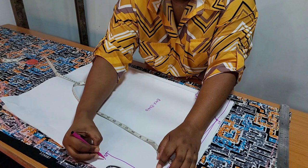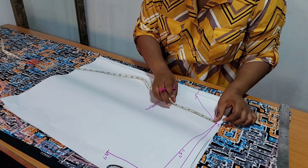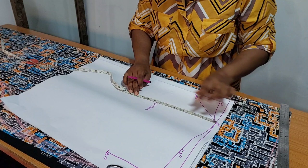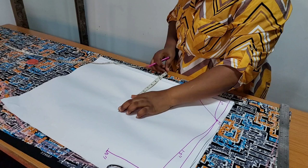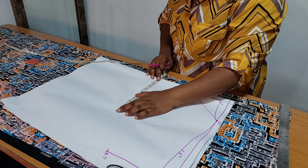After that, from my shoulder, I'm going to measure my hip line. My hip line is 25 inches. Please note, this pattern paper is for illustration purpose. The reason why I'm drafting on the paper is because the chalk won't be visible enough for you guys to see on the fabric. That is why I'm drafting on the paper for illustration purpose.